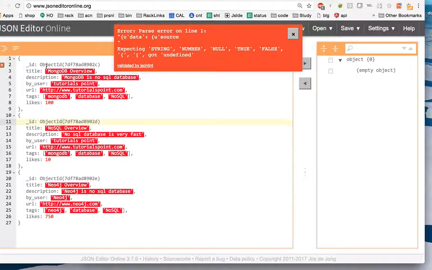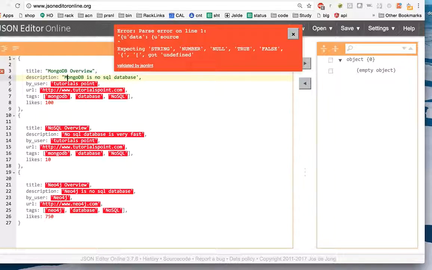Sometimes the ticks and backticks also create trouble, so we might have to sanitize the data before we actually take the data. So we will just put the quotes here so it can become a valid JSON object, and that can help us moving ahead.